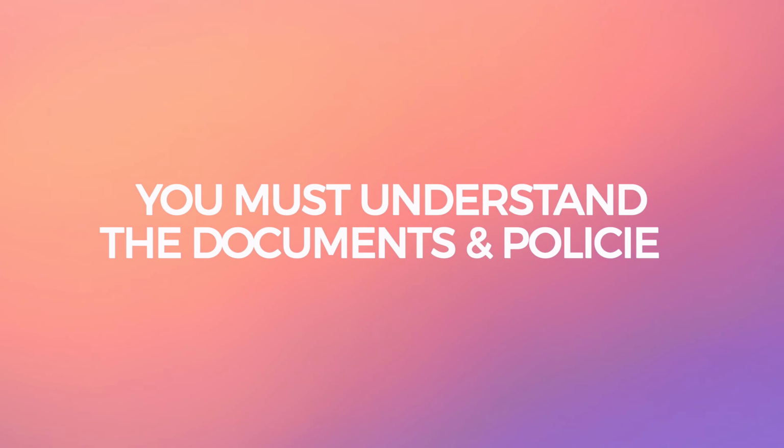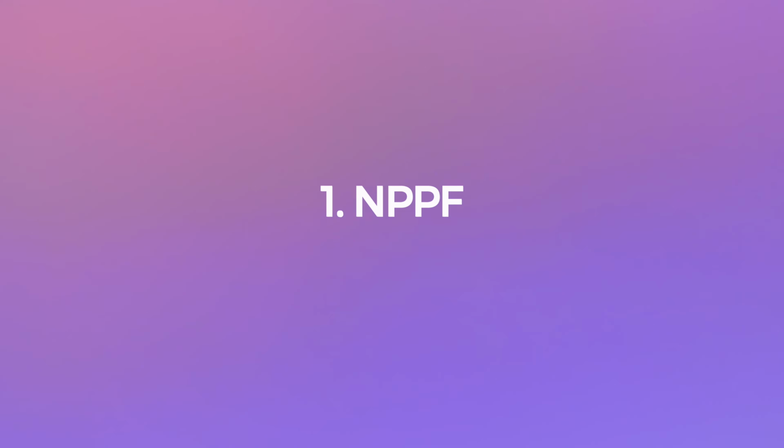However, there are certain key topics that if you understand and you understand well, will make the whole process a hell of a lot easier for you. So first of all, you need to understand the documents and policies which guide decision making. So these are in two main forms. First of all, the National Planning Policy Framework, or the NPPF. This is the government-issued document by which all planning decisions should be made in the UK.